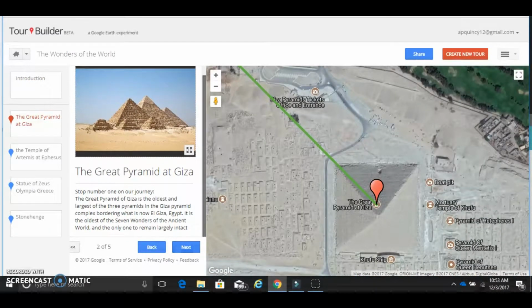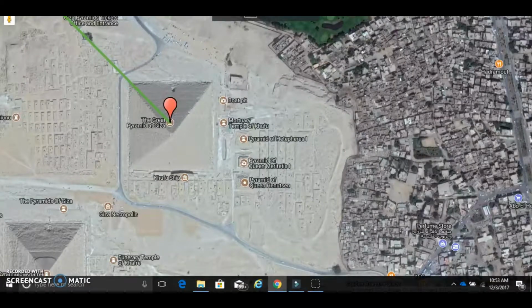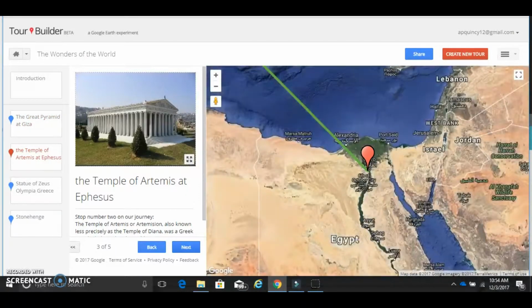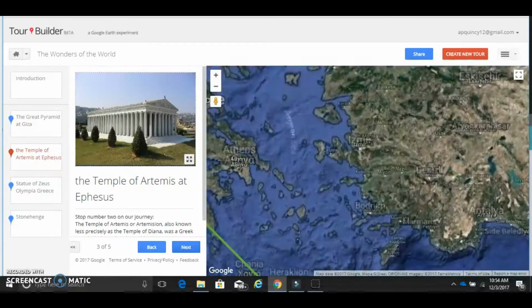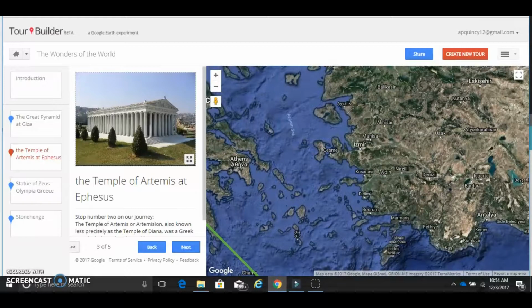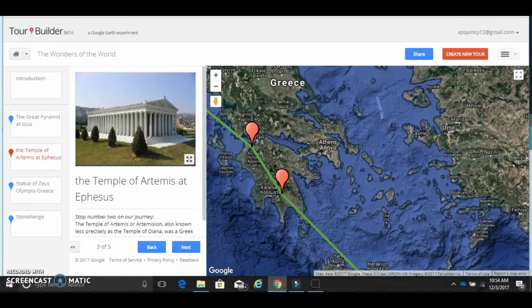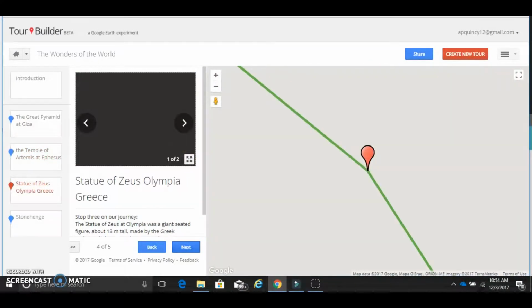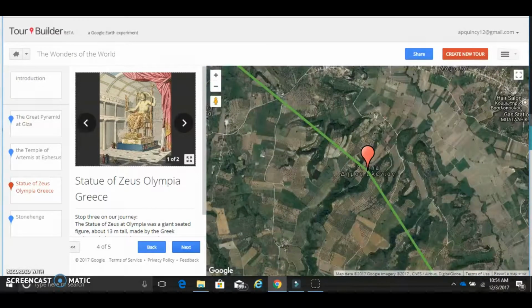The second way to use Google Tour Builder is to have your students create their own tours. All they have to have is a Google account, which is free, and computer access to work on them. Creating Google Tours is quick and simple. This is a wonderful way to give students autonomy in their learning. You could give the class a list of historical sites to choose from, guide them through researching their location of choice, and then have them create tours. These tours could then be shared with you and their fellow classmates.